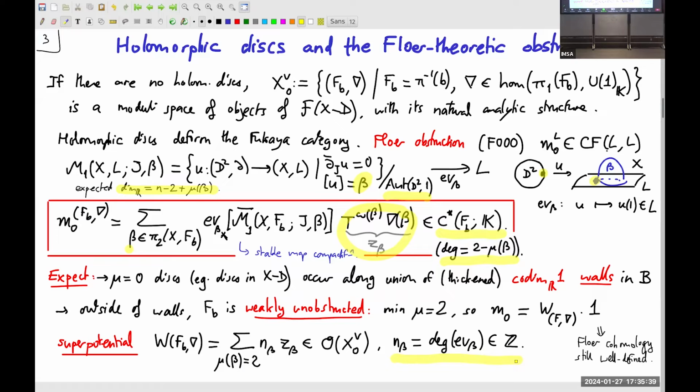Okay, so for a class of Maslov index 2, the moduli space M1 bar has the same dimension as the Lagrangian. So the evaluation map has a degree, which is going to be some integer. And you count Maslov 2 disks in this way with the weights. And this is what we call the superpotential. This superpotential is, if you prefer, the coefficient of 1. By that I mean, the identity in cohomology, or the fundamental class in homology in M0. And the assumption is that outside of some walls, this is what happens. There's no other things happening.